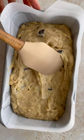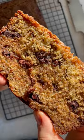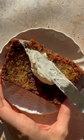Gotta give it a little taste. So good. Then we add chocolate to balance out that umami flavor and because we love chocolate. Then I like to top my loaves with some turbinado sugar. It gives like a nice crunchy crust on the top that's so good. And that's it. Enjoy it while it's warm.